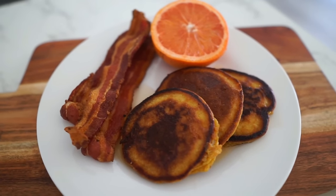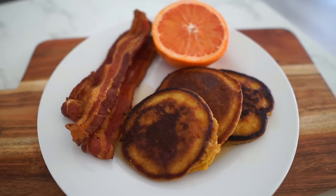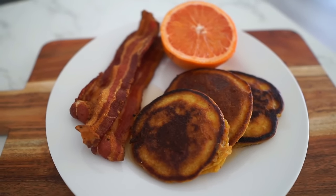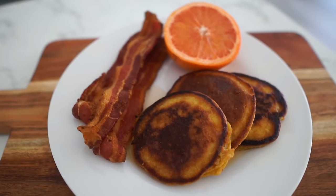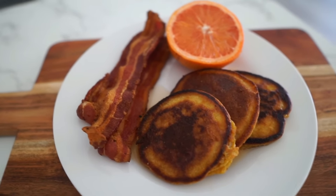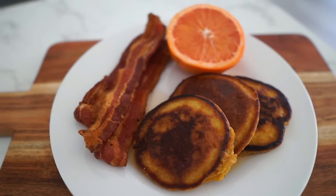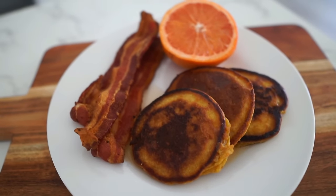So when I started making the pancakes, I was like, you know what? I have a little bit of pumpkin puree. So I decided just to add maybe one or two tablespoons, you guys saw in there, just for a slight hint of pumpkin flavor. So hopefully it did come through in the pancakes.